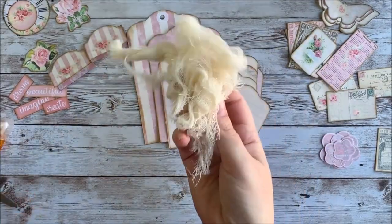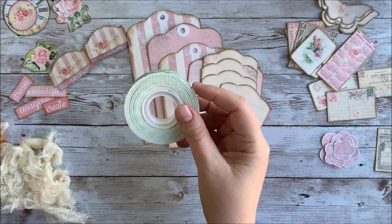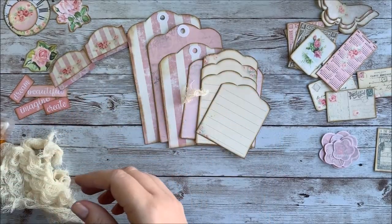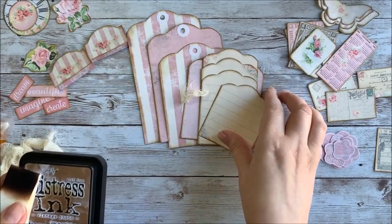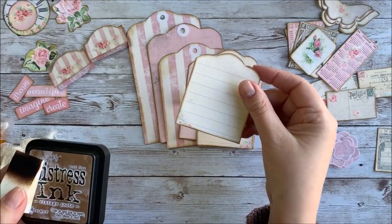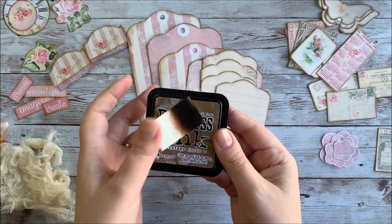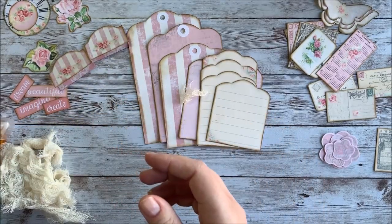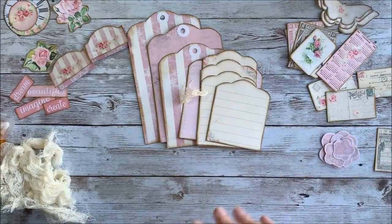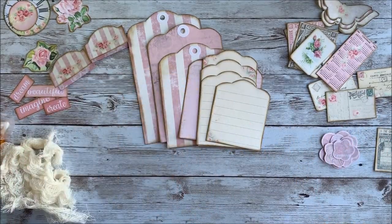And I'm also going to be using some cheesecloth and some puffy mounting tape to just give things a little bit of depth and dimension. And then also I've been using distress ink on the edges. I've already done most of that, so you don't have to sit here and watch me ink all my edges. But this is just Tim Holtz Vintage Photo Distress Ink, and this is just a little makeup sponge that I use to apply it. And then I'll be using some scissors, glue, all that kind of thing. So let's go ahead and get started.